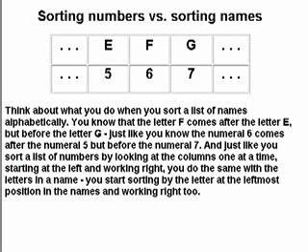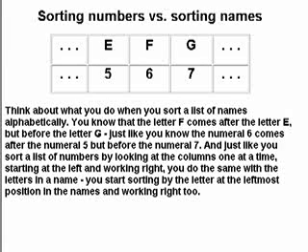Sorting numbers versus sorting names. Think about what you do when you sort a list of names alphabetically. You know that the letter F comes after the letter E, but before the letter G. Just like you know the numeral 6 comes after the numeral 5, but before the numeral 7.